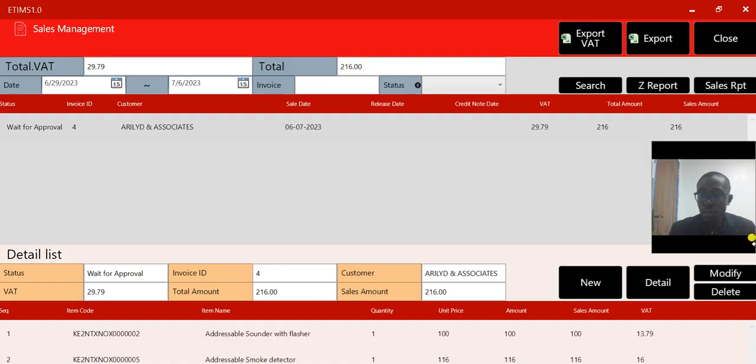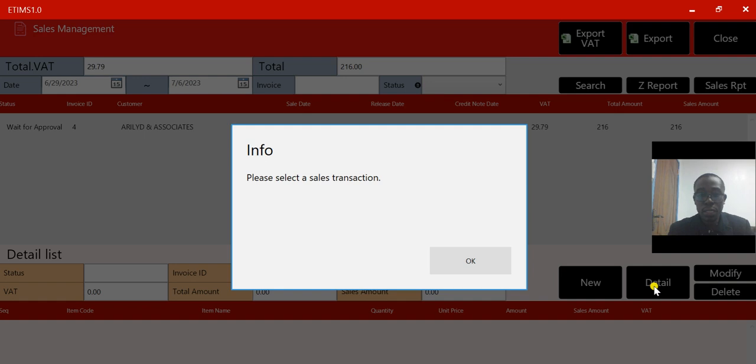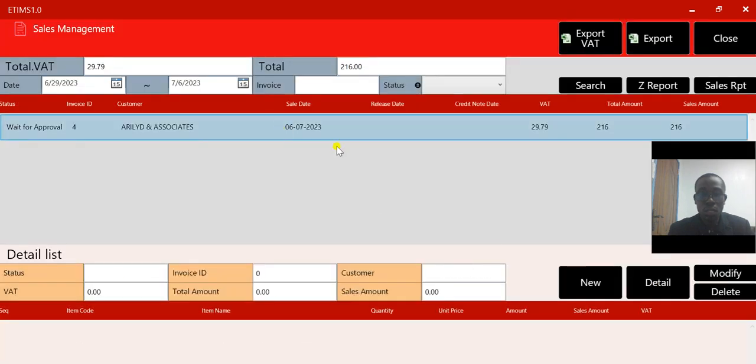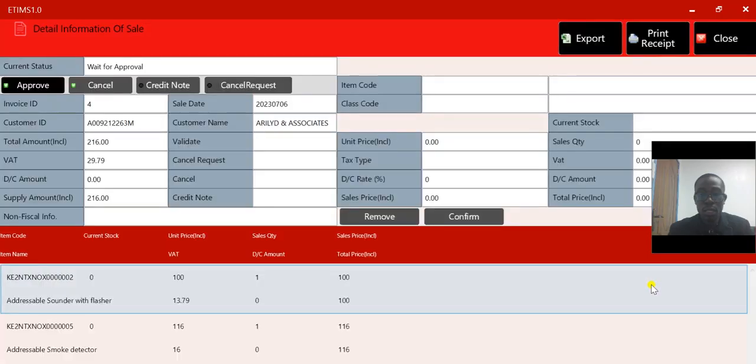These are the details that you're having. Let me just scroll it. Before you go to the approval, you'll find that the invoice that you've selected has these items, the amount as well as their VAT. So the next stage, you see this icon here, details. So I do details. First of all, we've selected, then you do details. Once you have clicked the details, now this is what will appear.